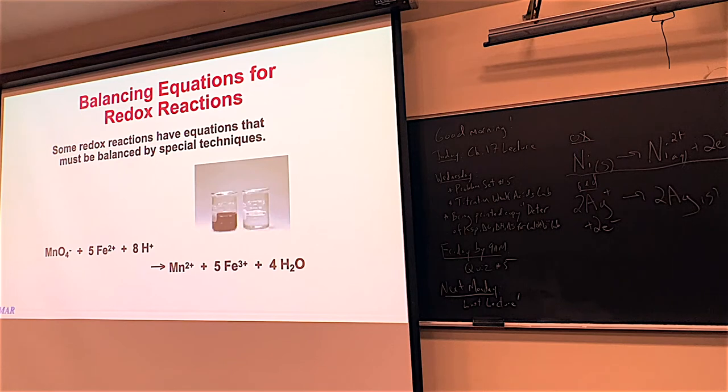This is going to be somewhat useful to us because going from a positive 7 to a positive 2 is another way to see that, hey, this is a redox reaction. Remember, if something is oxidized, that means that something's reduced. So you have to have at least 2 species moving around here. So these numbers right here are just the oxidation numbers.